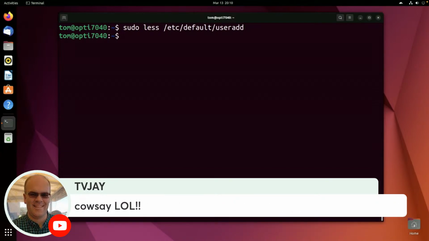So, cowsay, yes. Like I said, it's not terribly useful, but some administrators, with a sense of humor, will have fortune installed on the system, and when you first log into a terminal, they'll have cowsay come up with one of the fortunes. Yeah. But it's a fun command, so I like to throw a few fun things in.